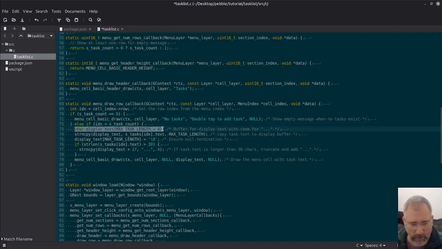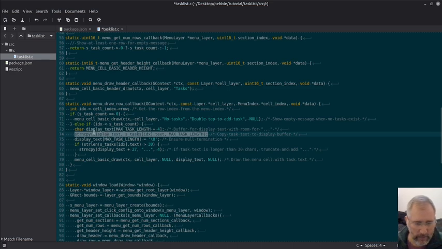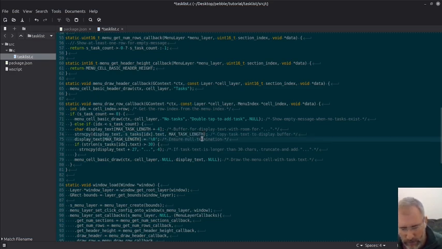Then we use strncpy, which is a really good way of copying things, because you can give it the thing to copy from and to, and you can give it a maximum length. It's really good at stopping overflow and memory issues, where we're going beyond this maximum 100 character length.